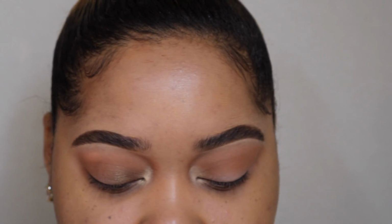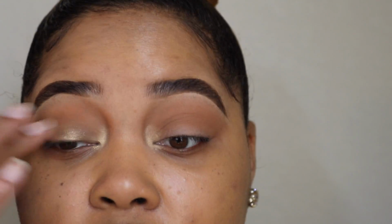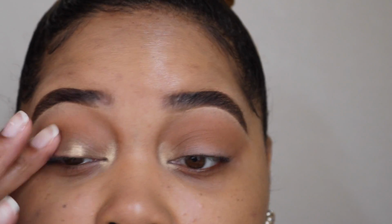And I actually think it needs a little bit of help, honestly. So I'm going to put down another base first for it. This is a MAC Electric Cool eyeshadow in Gilded Thrill. And so I'm going to go ahead and place that on my lid. And I'm just dipping my finger in here. Okay, and it's like a really pretty metallicized gold color.